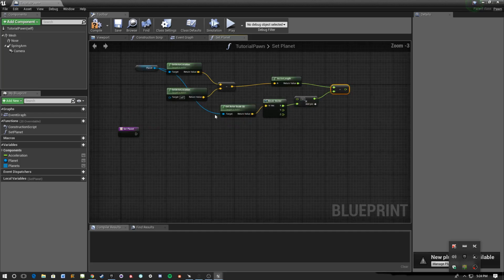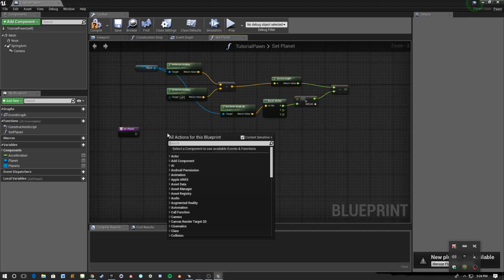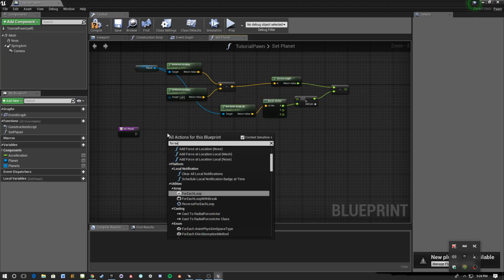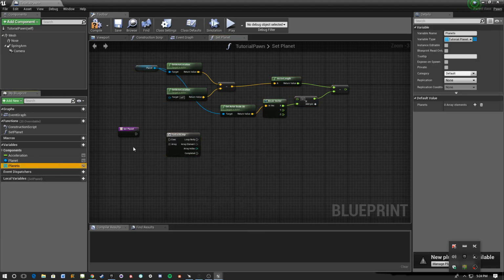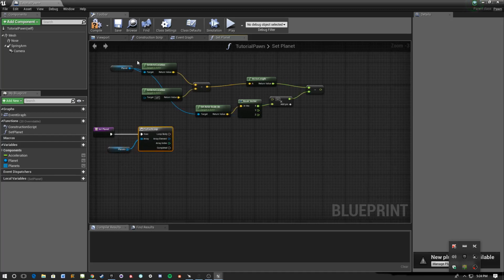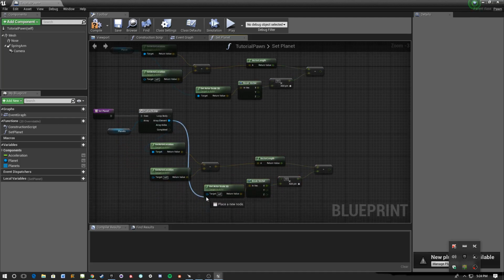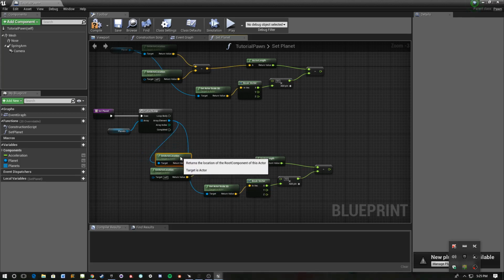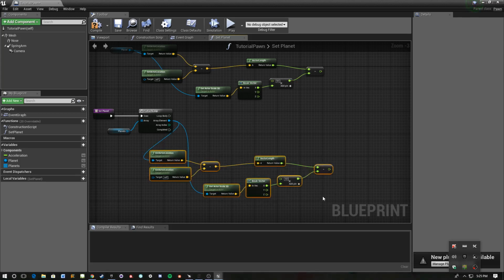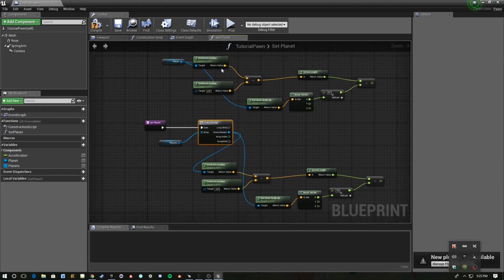All right, and what we need to do now is for each, and the array that we care about is this. So for each of these, what we want to do is replicate this, except for instead of using planet in these two pins here, we want to use this planet. So it might be the same, and that's fine, but it could be one of the other ones. And what we care about is that this now is the distance between us and whatever element you're looping through, and this is the distance between us and the current planet.